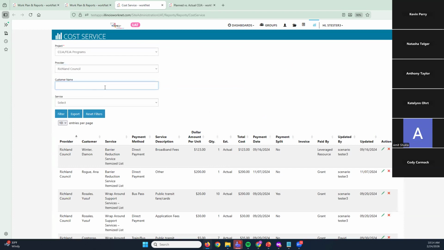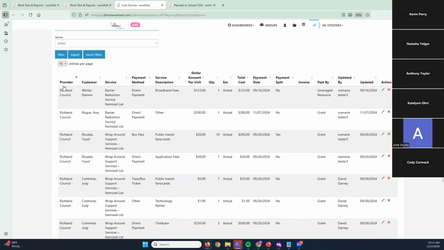So if I just wanted Natasha, I could put my name up here and see what the costs are that are directly related with Natasha that's entered into the system. So you'll be able to see your customer's name, the type of service, payment method, description, dollar amount, all the way across.